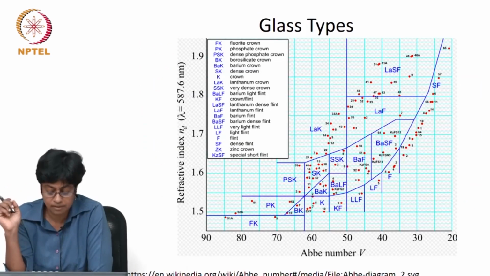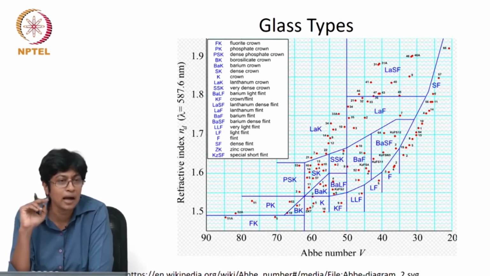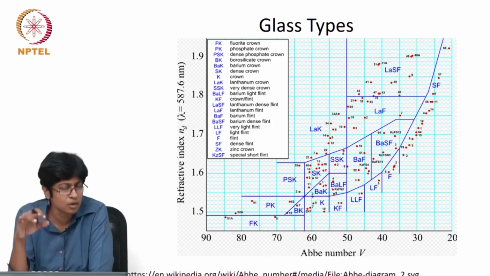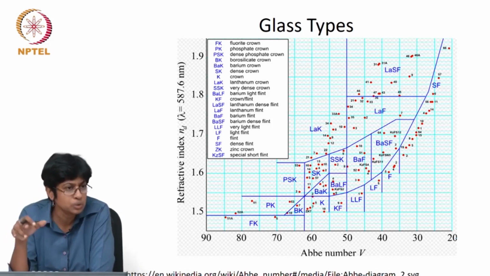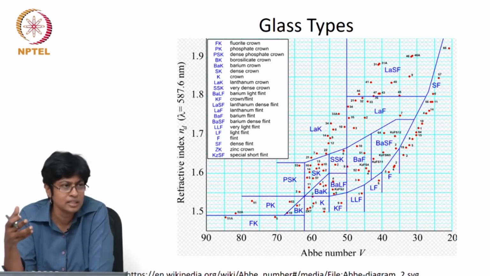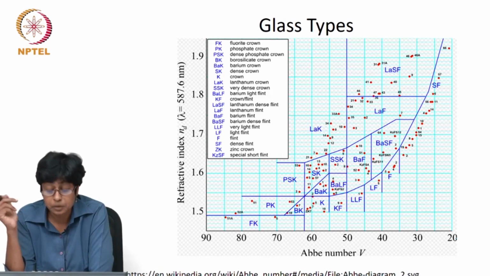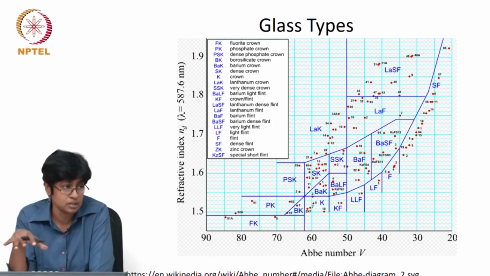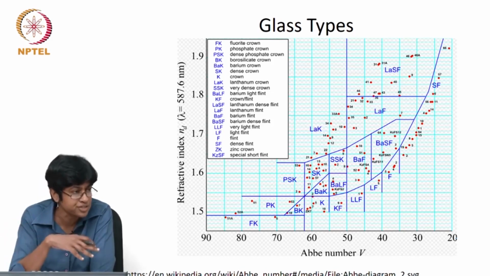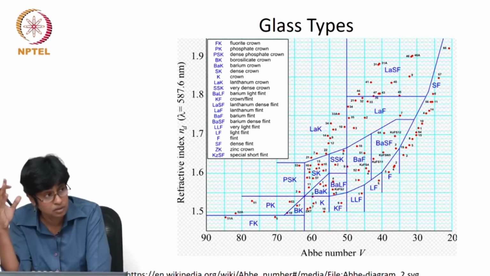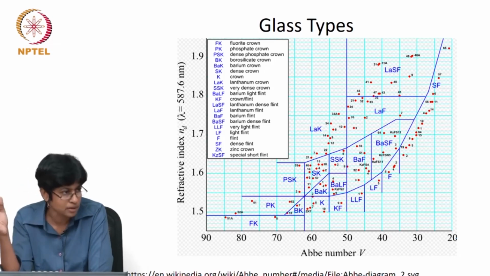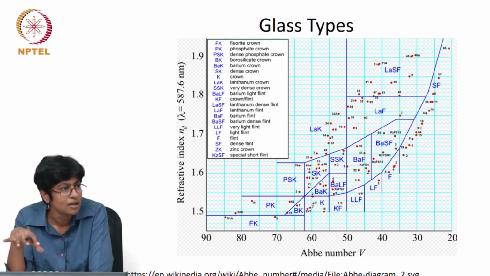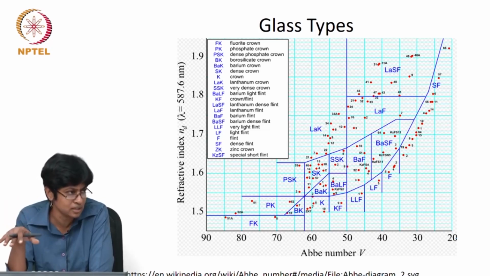I just wanted to show you this graph because I wanted you to get the idea of just how many different types of glasses there are. We've just been using BK7 because it's a standard crown glass that's used in a lot of optics. It has low dispersion, a higher V number, and that's why it's a relatively safe glass to pick. But you can see that every red spot on this graph is a different glass type. Right? And this is only the glass types that are used in the visible range. We haven't even looked at what happens when we move into the ultraviolet, the infrared or mid-infrared or deep infrared and so on, right? These are only the glass types that we usually use in the visible range, and you can see there's such a huge variety of glass types.